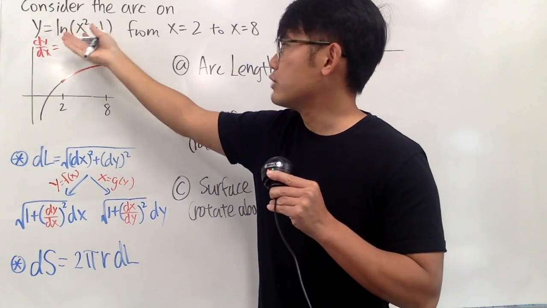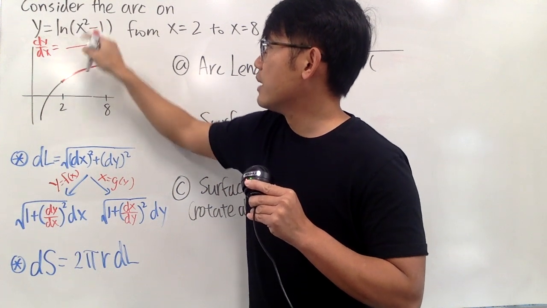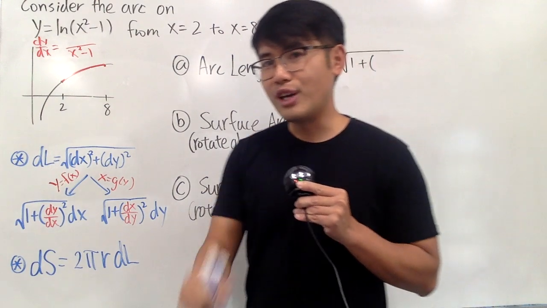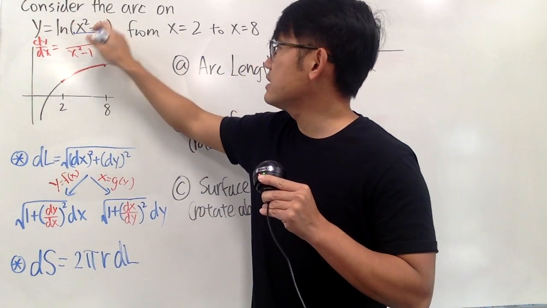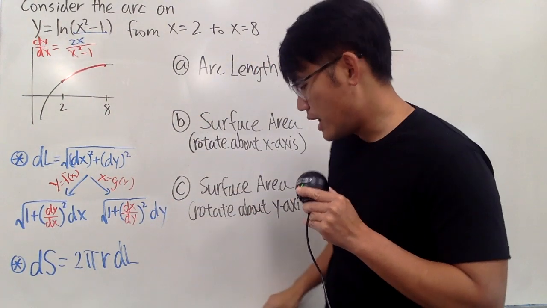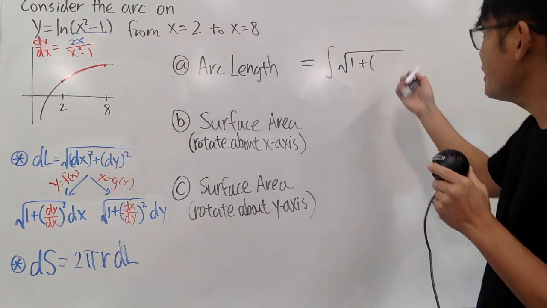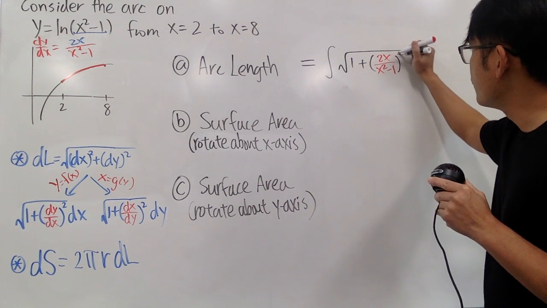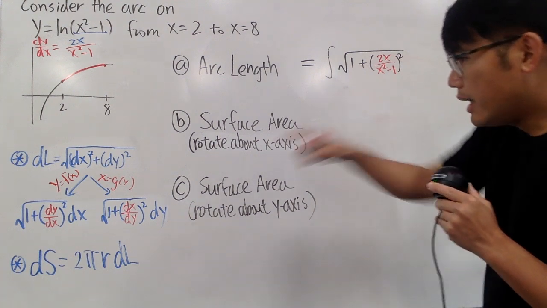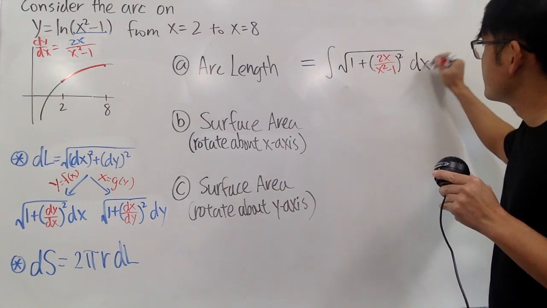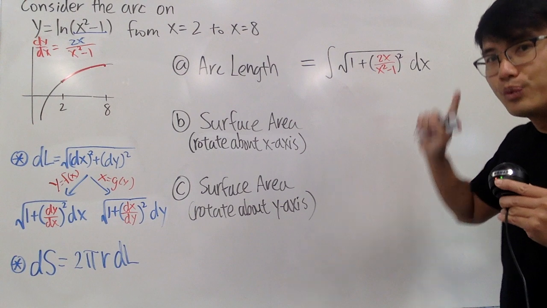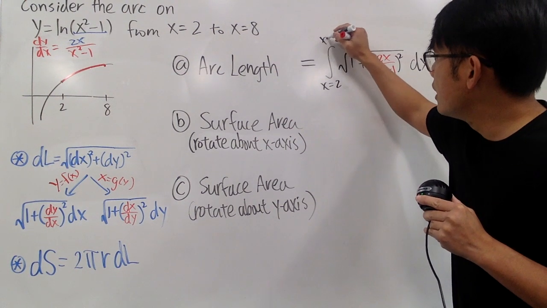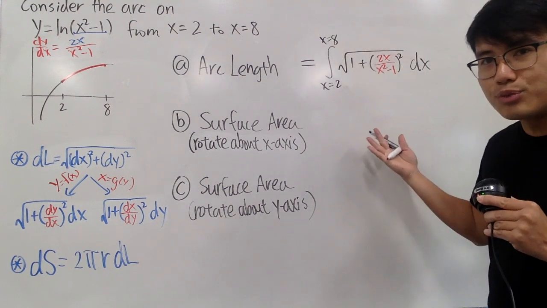And the derivative of natural log of something is, of course, 1 over the inside. So we have x squared minus 1 in the denominator. And don't forget your chain rule. Multiply by the derivative of the inside, which will get you 2x. And we will just put that down right here. Let's write down 2x over x squared minus 1, and we square that. And we also have to have the dx. And as you can see, because of the dx, we know that we have to set this up going from x equals 2 up to 8. And this right here is it.